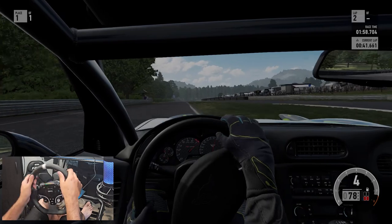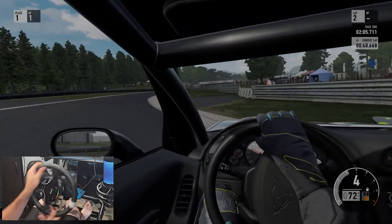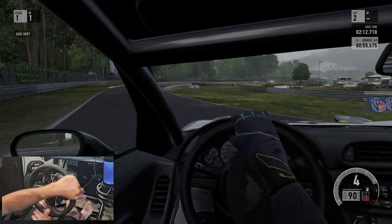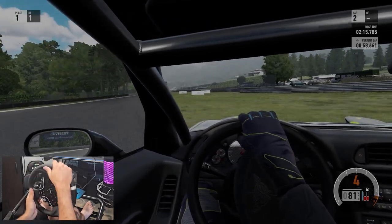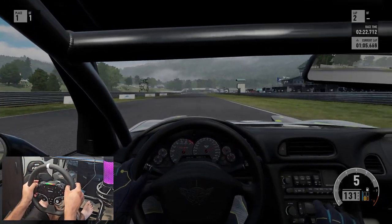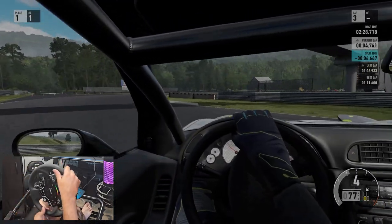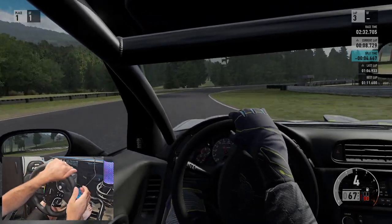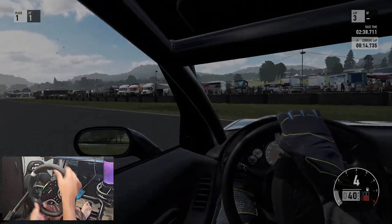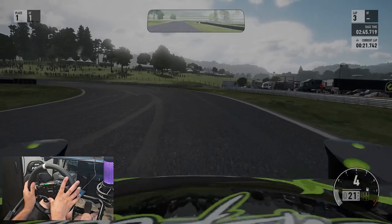The biggest thing about Forza I hate is the lack of 900-degree steering wheel support — I really hope the new Forza Motorsport corrects that. But the drift cam is working quite well. I think all the time drifting on Assetto Corsa with real head motion has helped out, because I used to never be able to drift first-person in Forza. We're getting it — oh, as I say that we're gonna loop it.